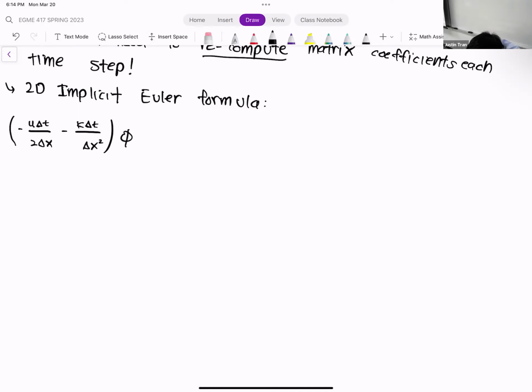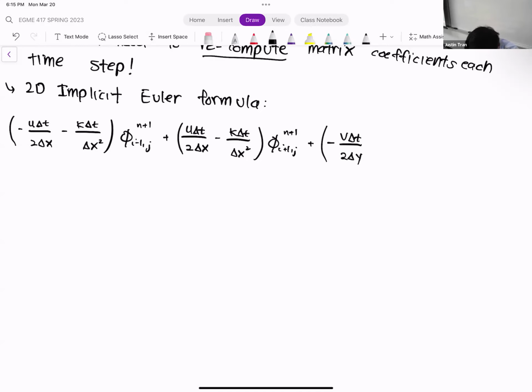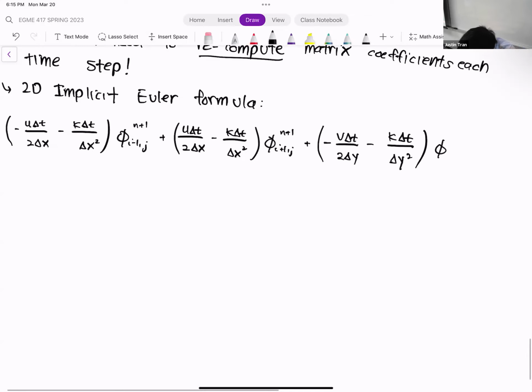This is phi i minus 1, j at n plus 1, plus u delta t divided by 2 delta x minus k delta t divided by delta x squared, phi i plus 1, j at n plus 1, plus minus v delta t divided by 2 delta y minus k delta t over delta y squared, phi i, j minus 1 at n plus 1.